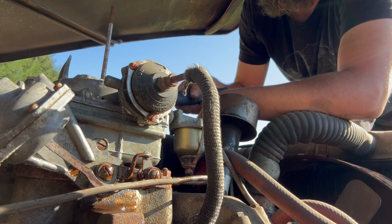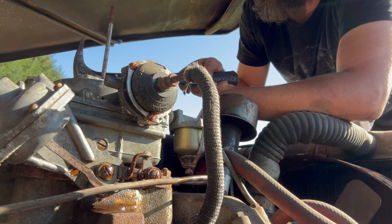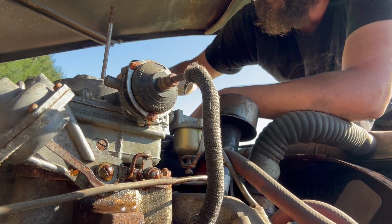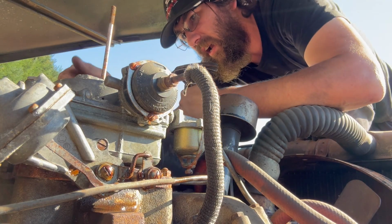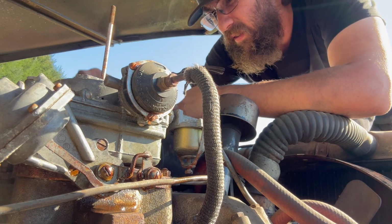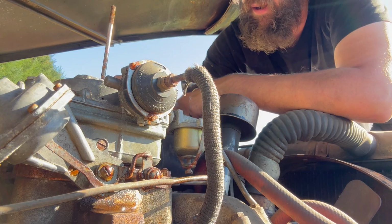Anyway, I'm going to use a heat gun to carefully massage the various components on this carburetor and see if I can get it to do that thing we like. You know, carburate, I guess. Wow, the needles are even stuck, and there is a piece of linkage missing. We don't have an accelerator pump rod. That's going to be a problem.